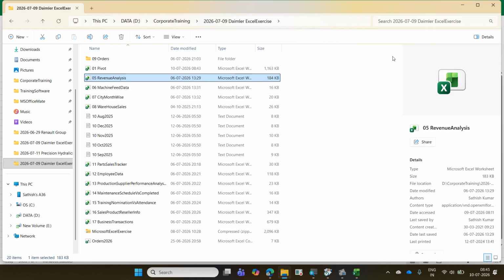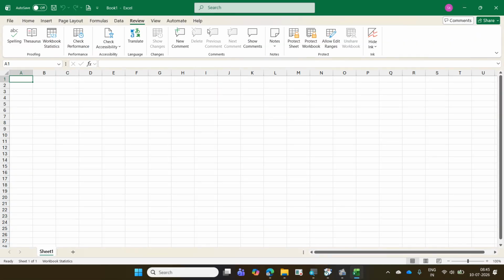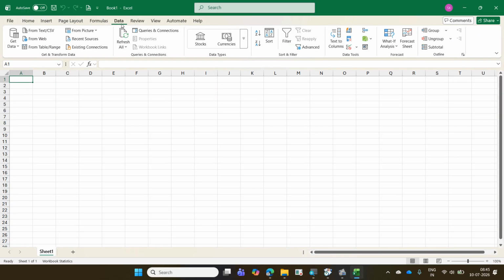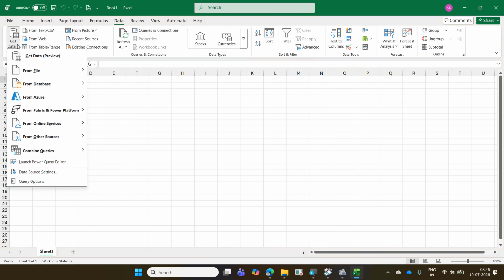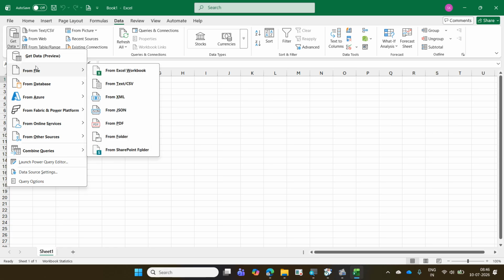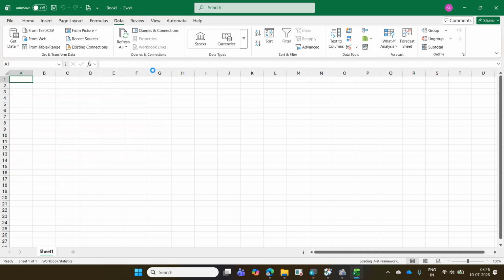Now, let me go to the data. Under data, let us go to get data. From get data, get data from file. From Excel workbook, this is what we did yesterday, from Excel workbook. And we have to select the file, browse and select the file.